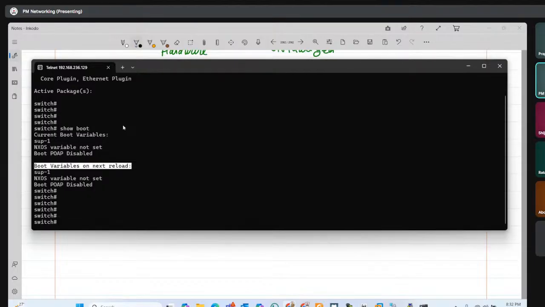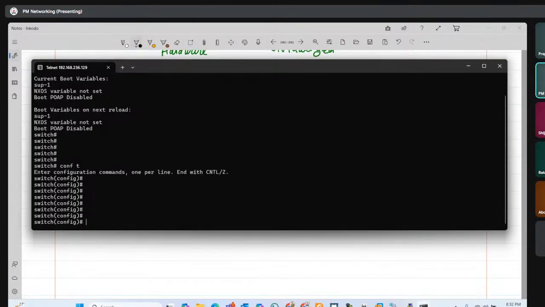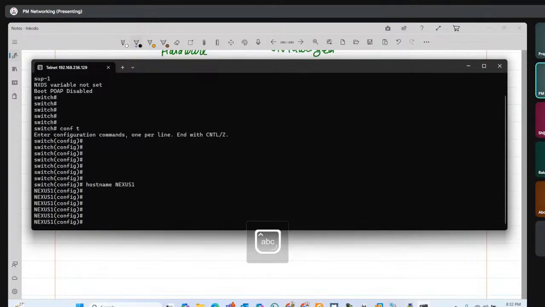Now, what we'll do first of all is go to the configuration mode and give it a hostname, Nexus1, let's say. So I've configured a switch name.